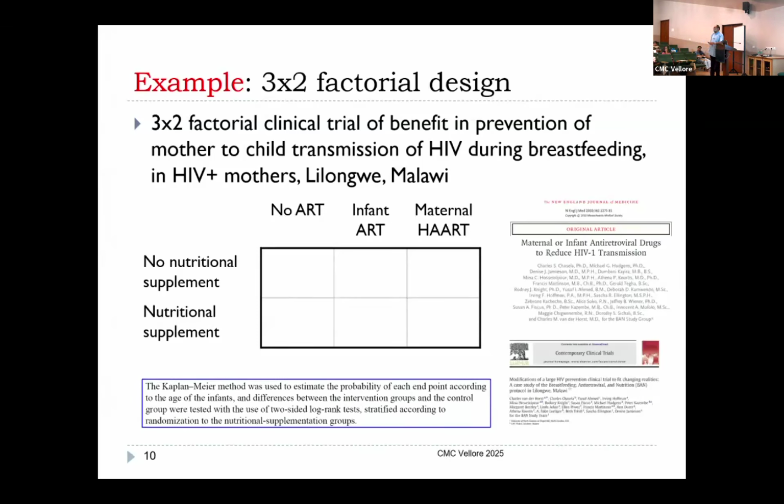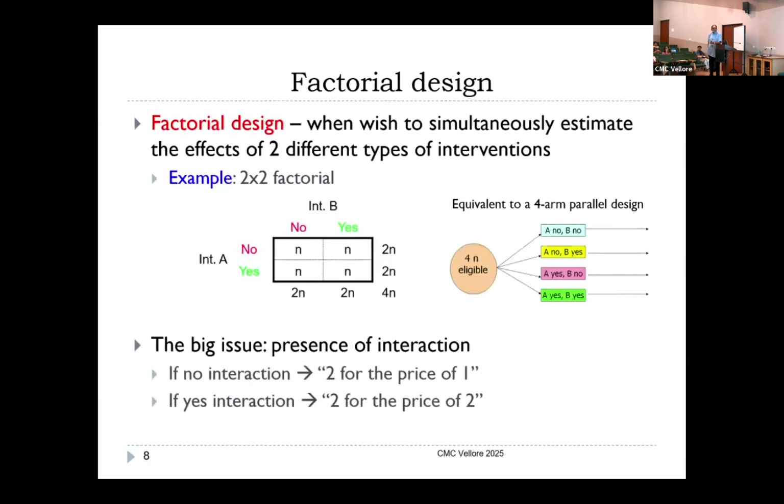Yes. How would you get to 4? No, it's not any different. This is a 6-arm parallel. Same thing. You can visualize it whichever way. Most people present it like this. They don't present it the other way because it takes more space in the paper. It's exactly the same thing. So it's a good question. We'll see tomorrow the sample size.